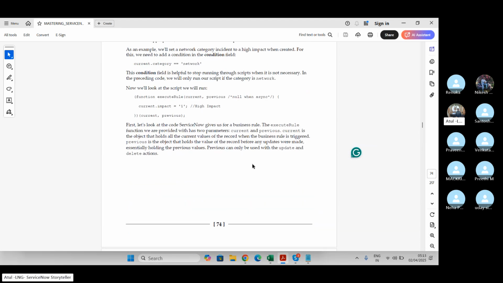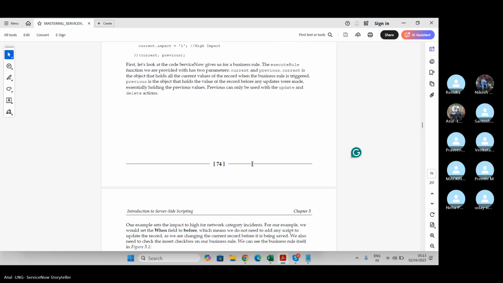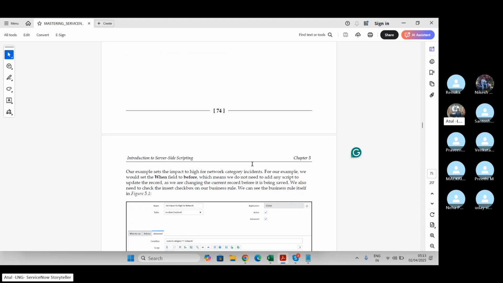So what it's saying. And business rule will mainly work on the current record. So not latest, on the record which you open, it works on that record.